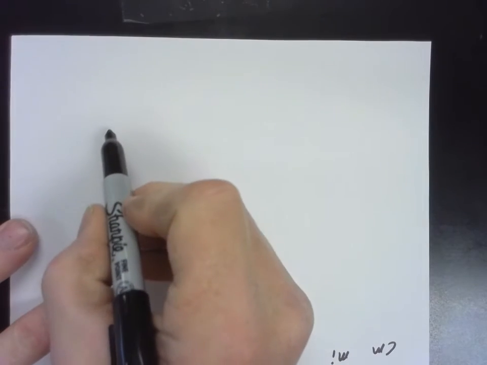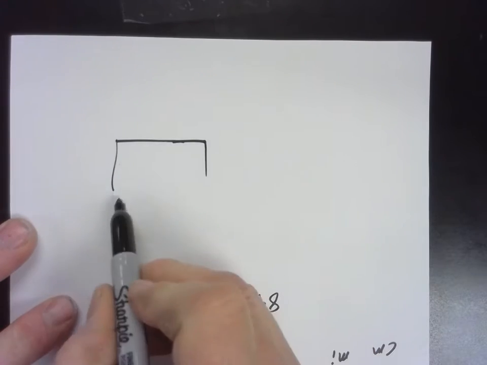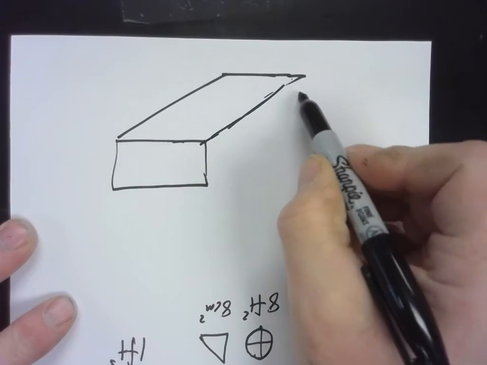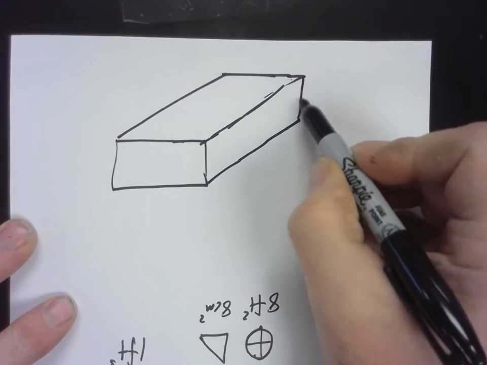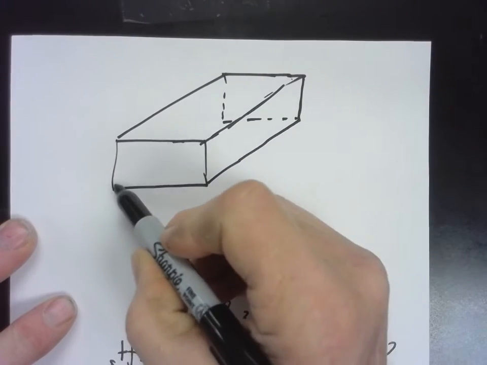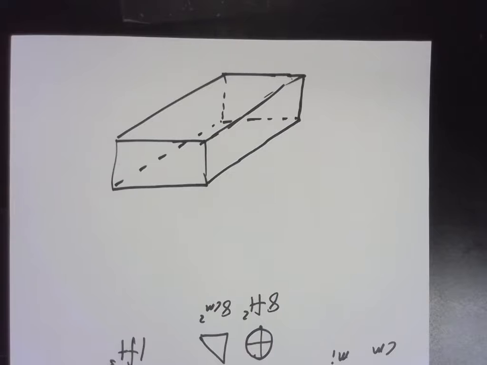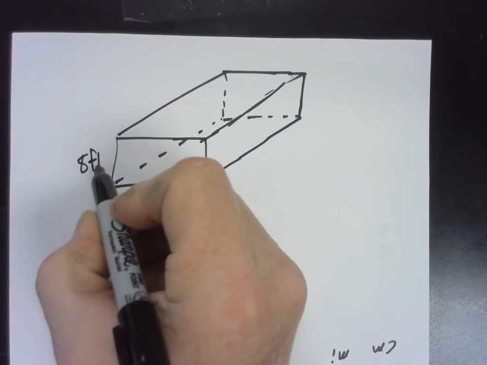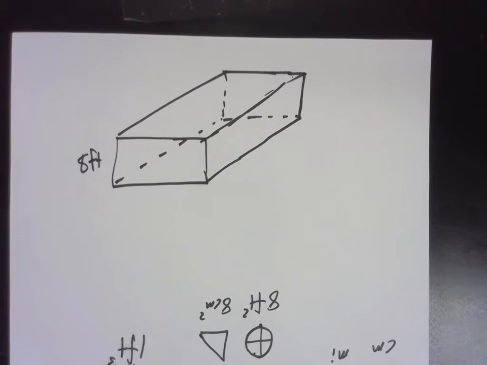So I'll draw it for us here. I think our room looks something like this. You guys happy with that? Does that look okay? There's Mr. Collard's room. Let's find out our dimensions here. So we need to know the height of our room. 8 feet. 8 feet tall. It's not exactly 8 feet, it's like 7 feet 10. But we're going to pretend like it's exactly 8 feet to make our life easier. And then we need to know how wide our room is.